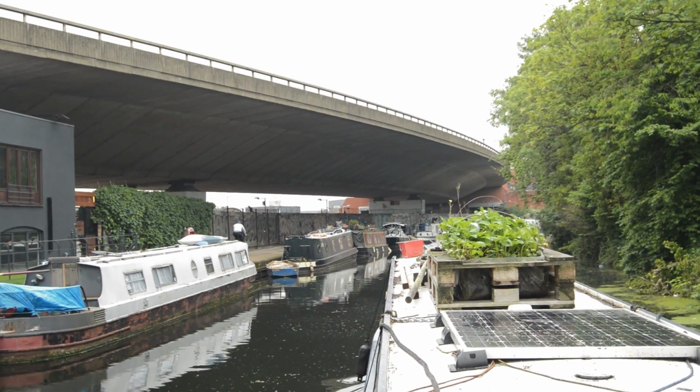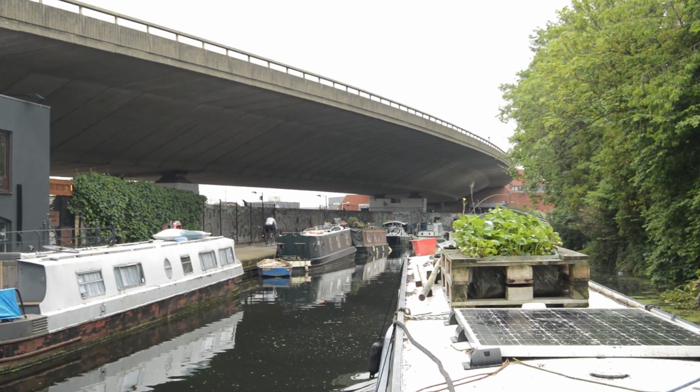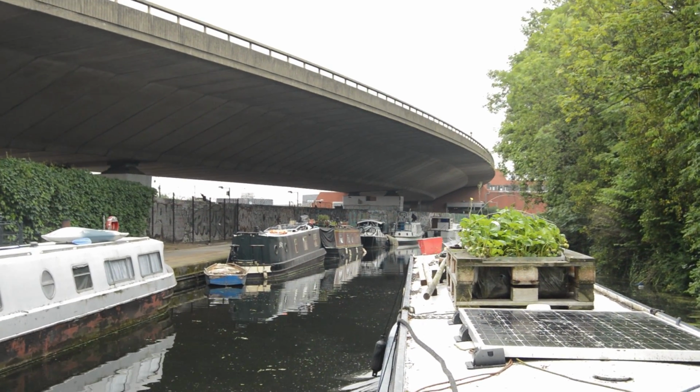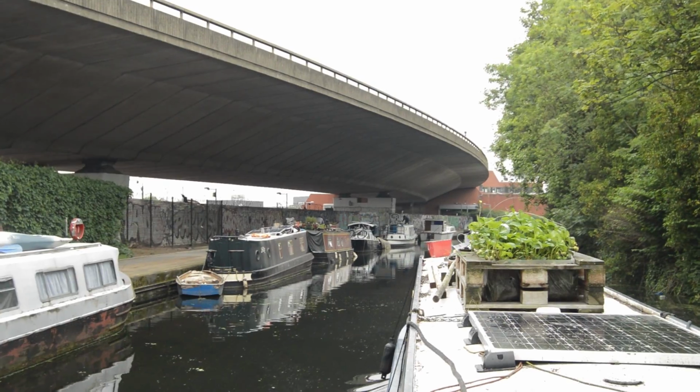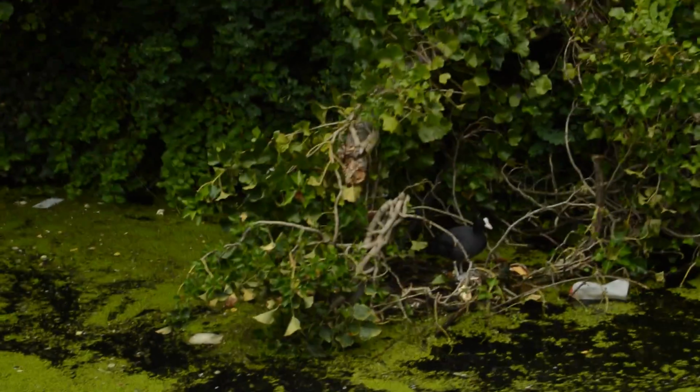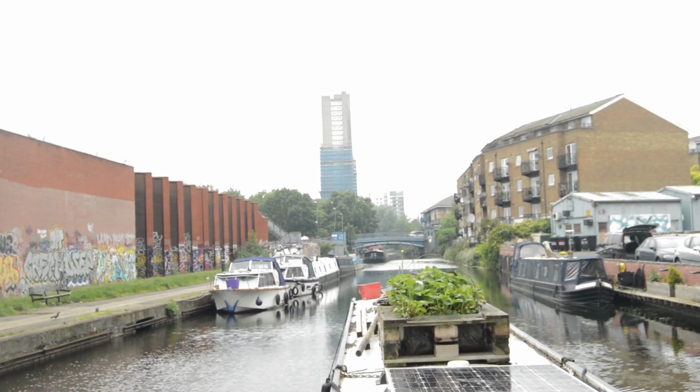Now, you often get these motorways that go over the top, so these obviously are quite noisy, but they can be really useful. You can moor under them and repaint your boat without worrying about whether or not it's going to rain. There's a little coot nest, lots of coot nests at the minute.